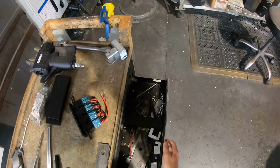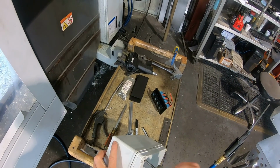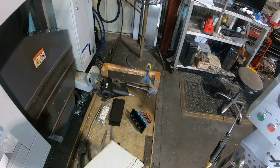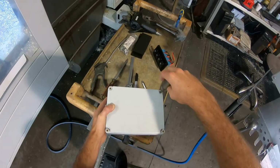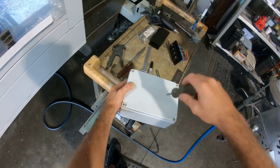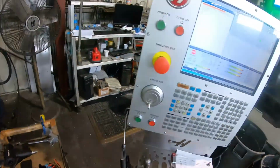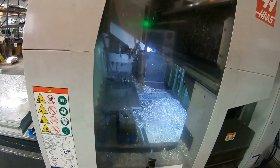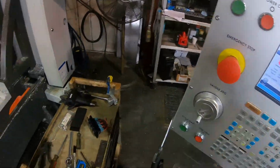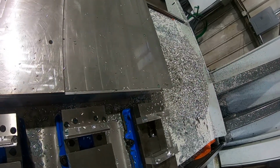My area is a little messy right now, but I'm just gonna go ahead and tighten these down so the box is completely solid so we can vise it. Machine out of here so we can put this in. Sorry for the mess. Been working all week, so it's a little messy. Just gonna get this put in here like so, and make sure the vise is nice and clean.